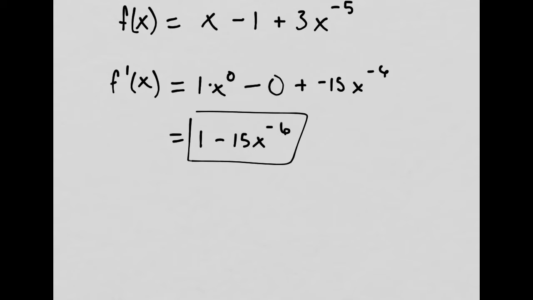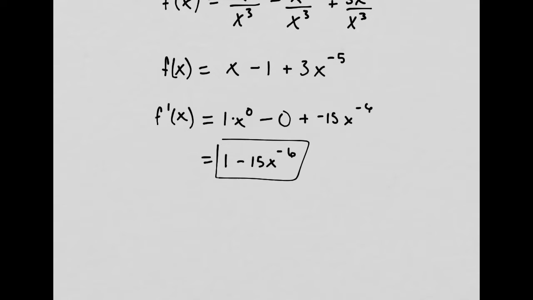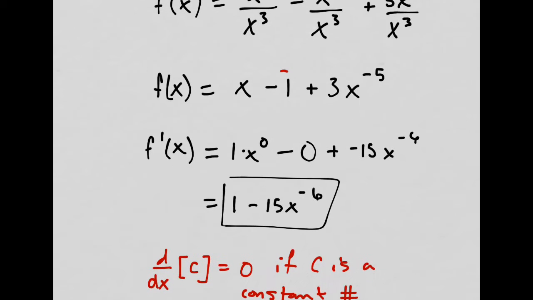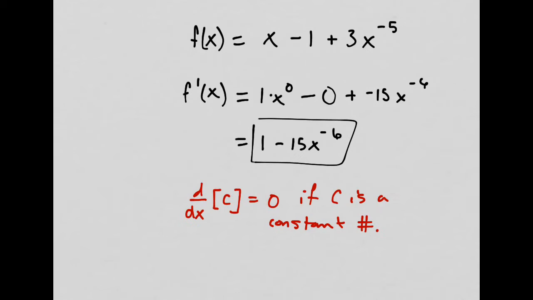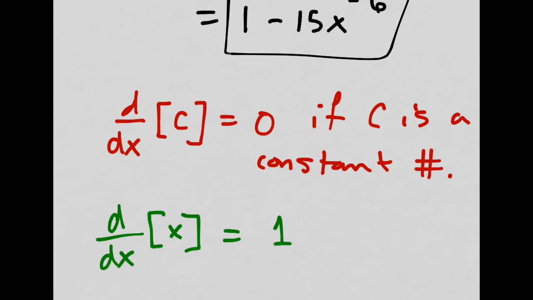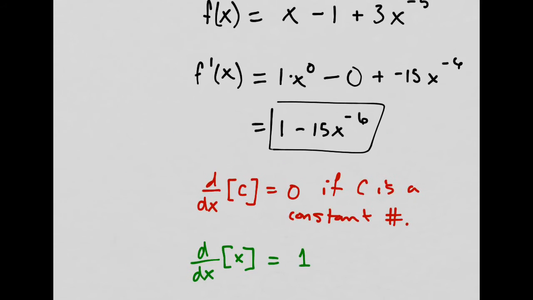That is the derivative. Let's write down some quick rules, and then we'll be done with this 10-minute video. So the first thing is the derivative of a constant, the d/dx of c equals 0 if c is a constant number. That's what we saw here. We did the derivative of -1. Yeah, that's 0. The derivative of -3, 0. Derivative of 3,782, 0. Remember, because it's the slope of the line there. And then the derivative of just x equals 1. The derivative of just the variable x equals 1. You can prove that with the power rule, but it's shorter if you just remember this.